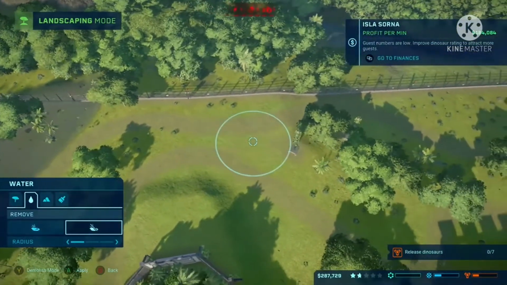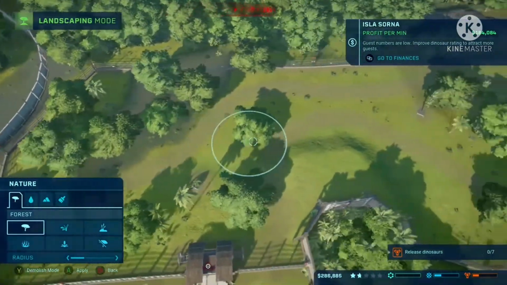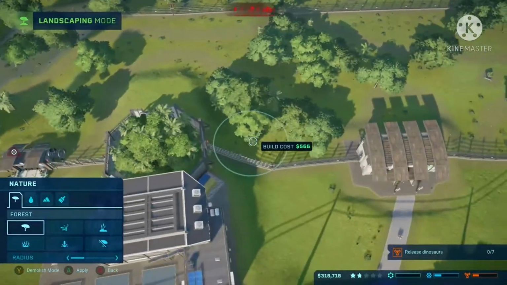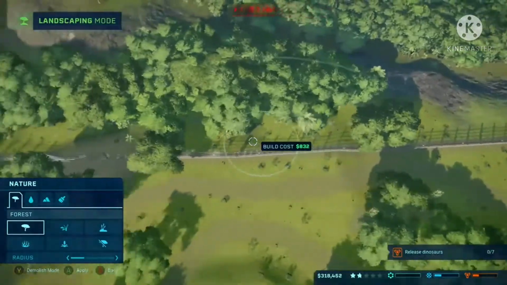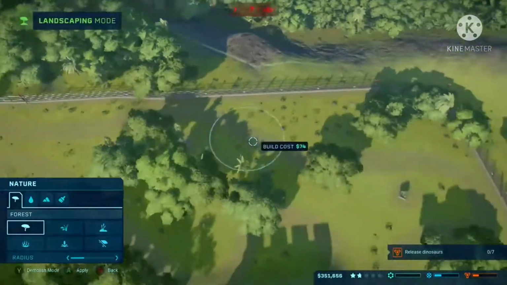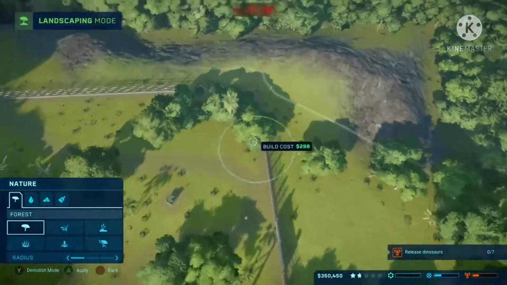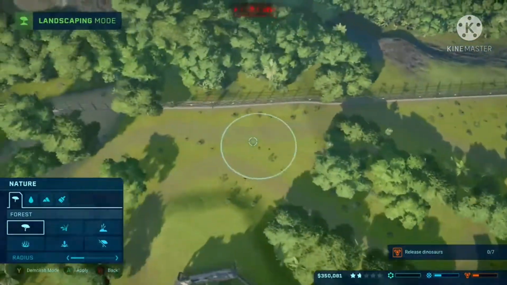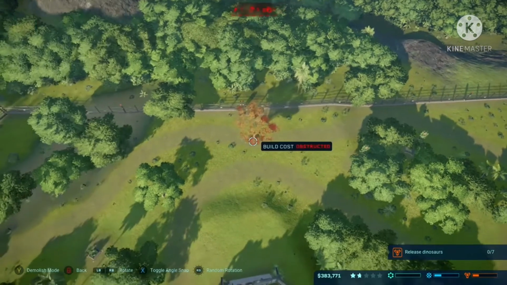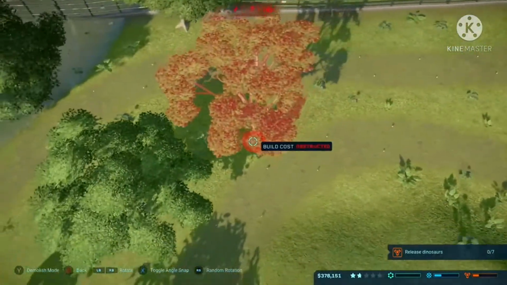No, wrong button. I want to add some trees. So that's what I'm doing. Add more trees. Because hear me out, guys. If you have the Brachiosaurus in an open area with no trees, they will go bonkers. Believe me, they will go bonkers. And they will go ape shit. Excuse the language, but that's what they will do.